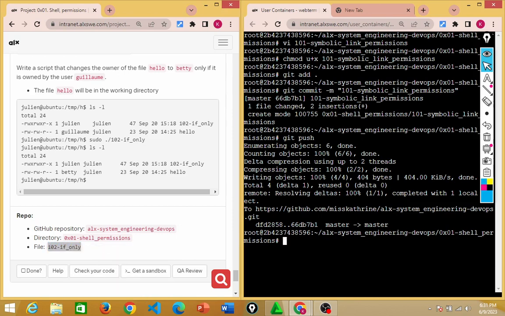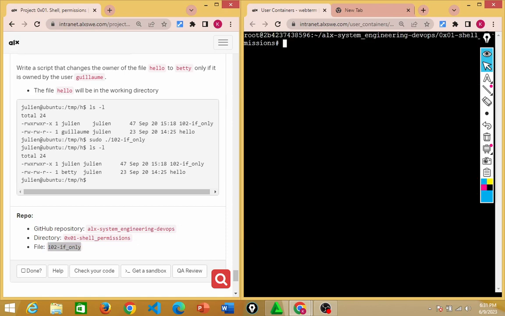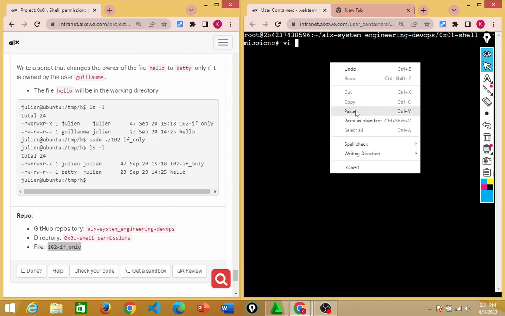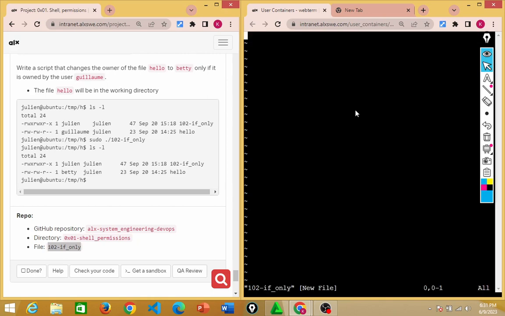Come back here and clear this. So what I'm going to do right away, I'll vi, then I'll paste the name, hit enter to start, bin bash.